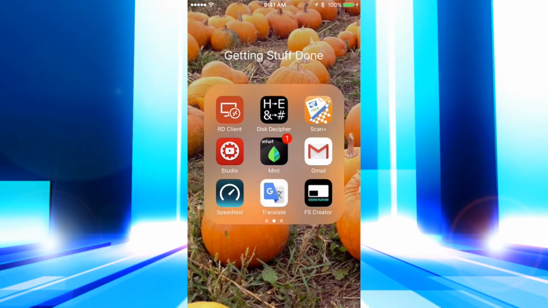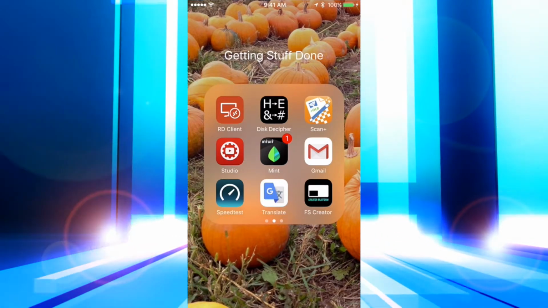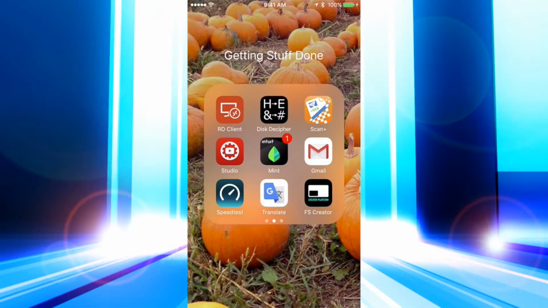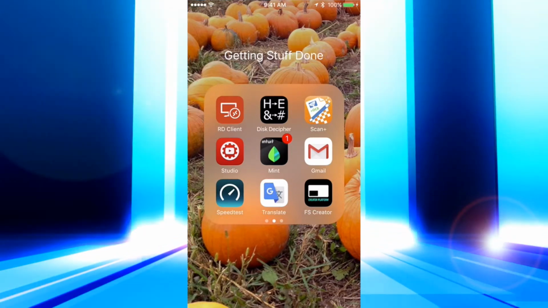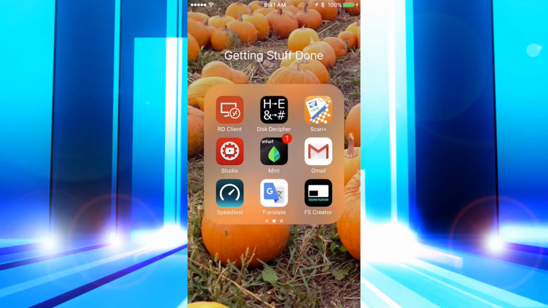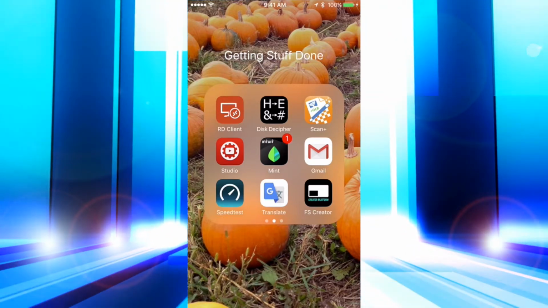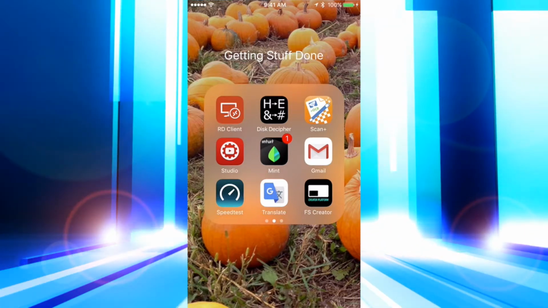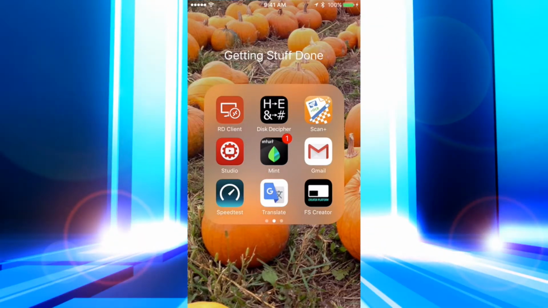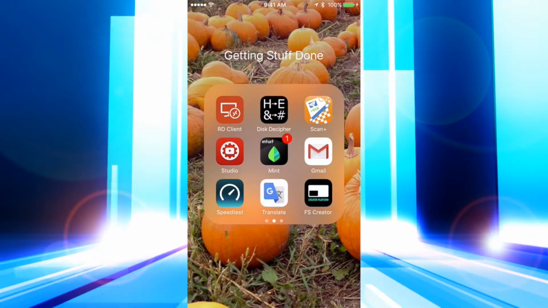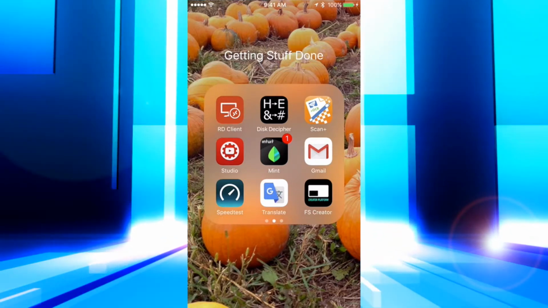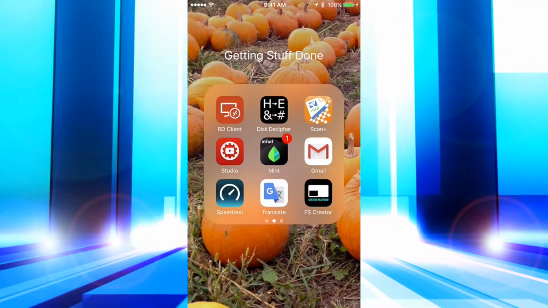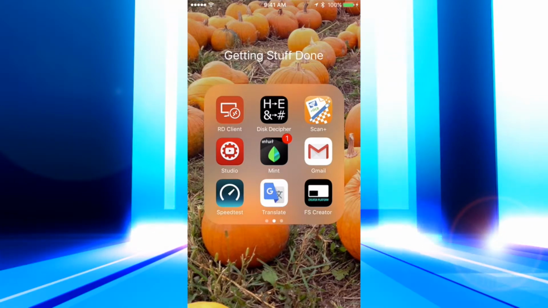I use it quite a lot. Sometimes you'll see recipes on Facebook, and on the Facebook app I can't copy text from the post unless I made it. So a lot of times what I'll do is I'll take a screenshot of the post, and then I'll put it into Scan Plus and tell it to OCR the post, and I can just copy the text from the screenshot image into Evernote, to my recipes notebook in there.